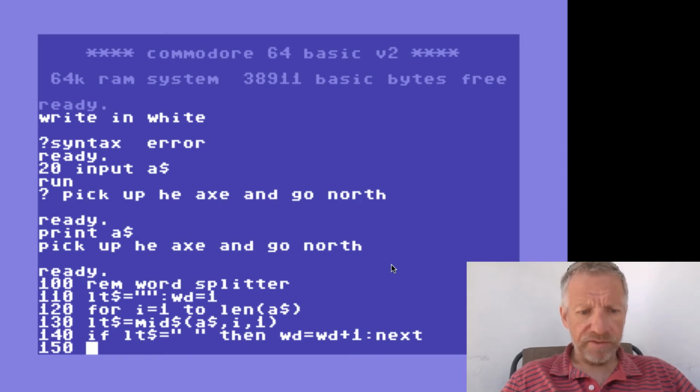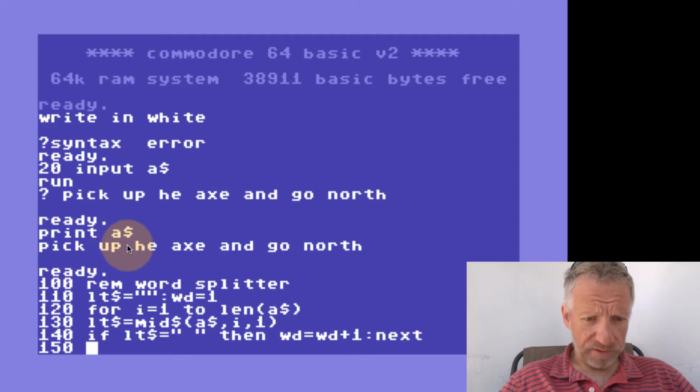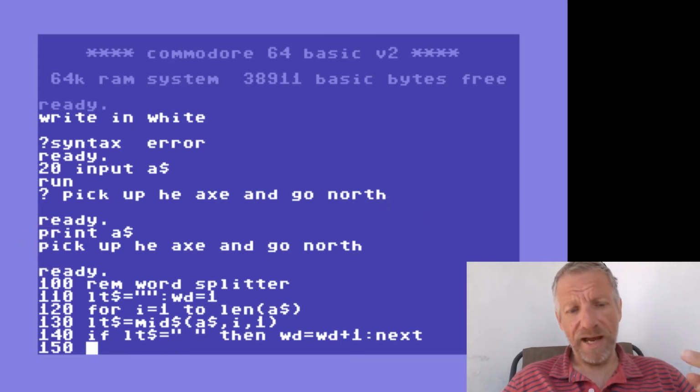In line 50, we assume that is not the case. So in line 50, we're going to say, if so, in line 40, we were basically at this position, or at this position, or at this position. In line 50, we're going to take, hey, this is a letter. So in that case, we would like that to be added to our current word.